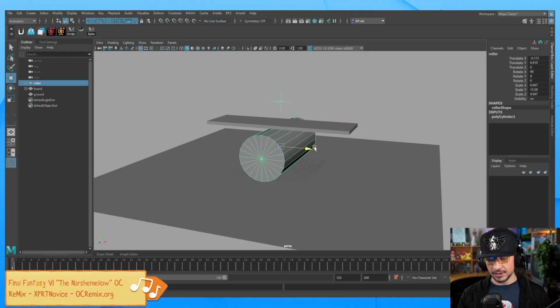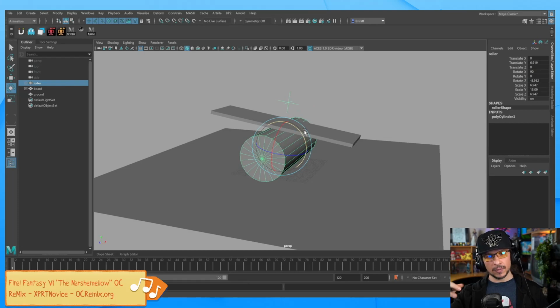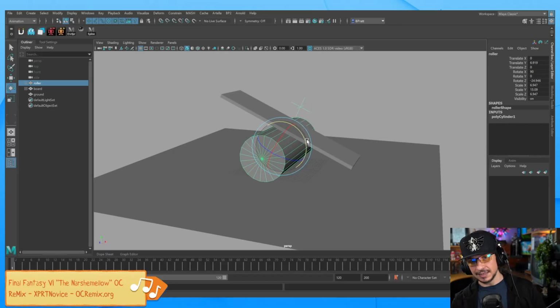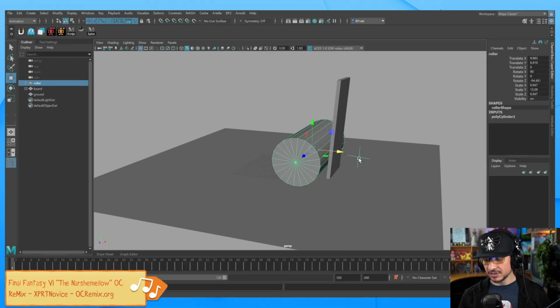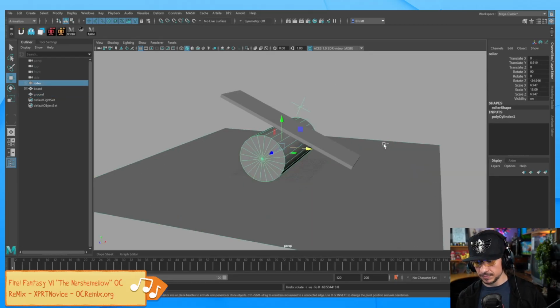Hey, it moves along. Great. If I roll it, that's not what I want. I don't want the board to follow along like this. It needs to have individual control because someone's balancing on top of this. It's not glued to this board. This doesn't work, especially since if I keep rolling this, I'm going to have to counter animate it, and it's going to be a nightmare. It's going to be a pain.